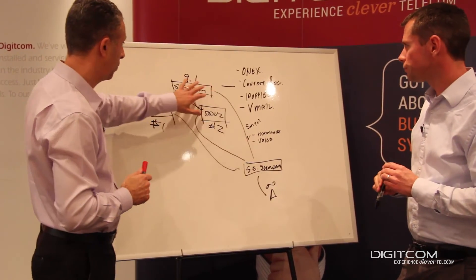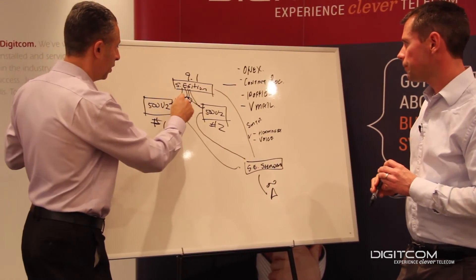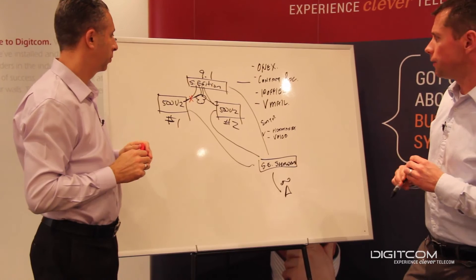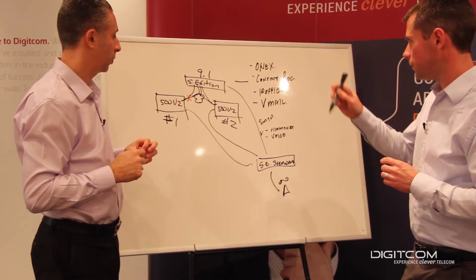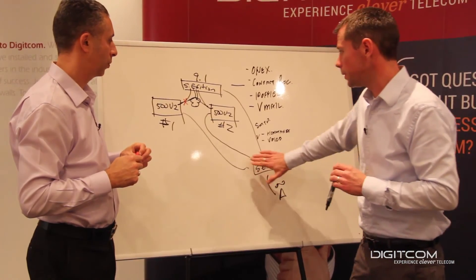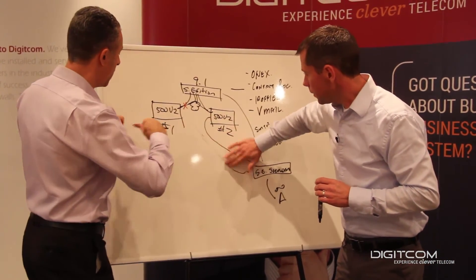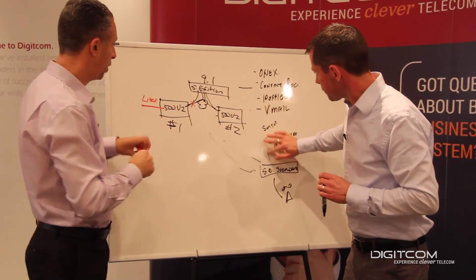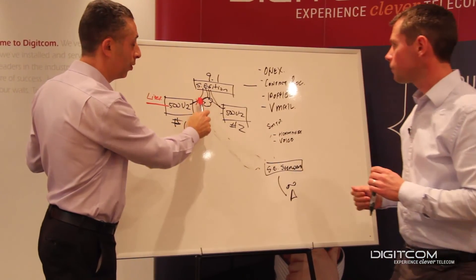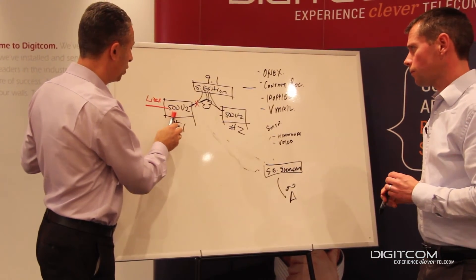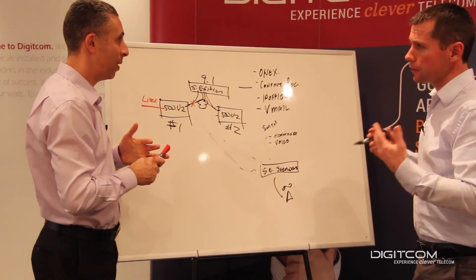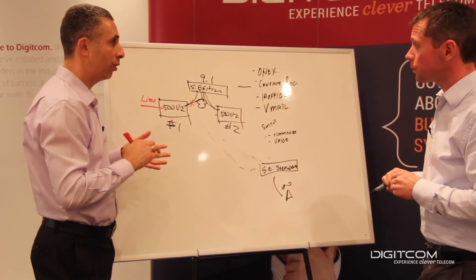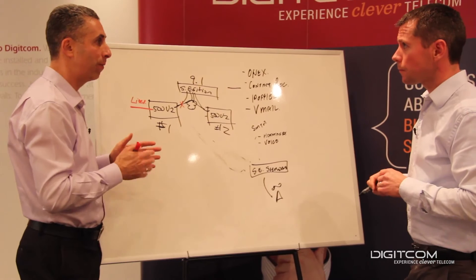Let's say you don't have the second box — you only have one box. This link is lost. What does this phone system look like? It looks the same as it always did, except unfortunately it doesn't have any voicemail because it's separated from the main Server Edition. So assuming no secondary Server Edition, you still have lines coming in here. If you have lines coming into that site and it loses its connectivity to the Server Edition, the site can still take inbound calls — it's self-sustaining. It just doesn't have voicemail. It still has its dial plan, but it doesn't have an auto-attendant, so it would fail over to a receptionist, for example.